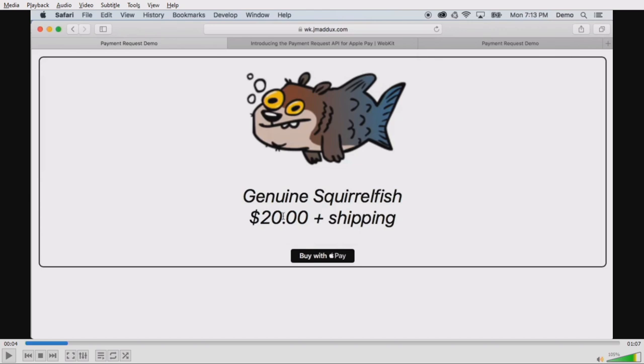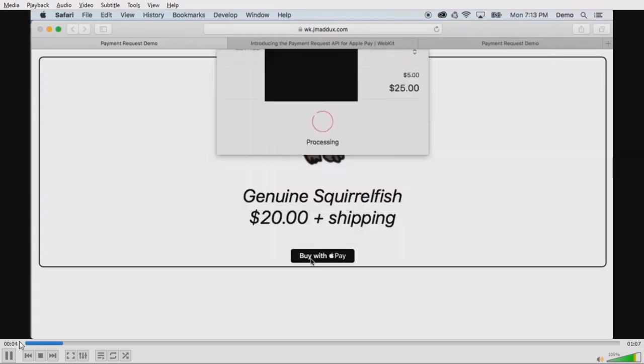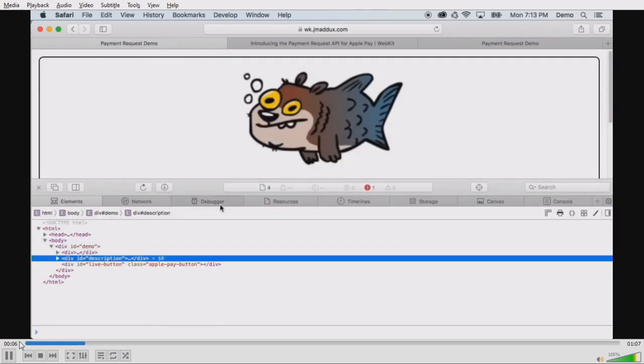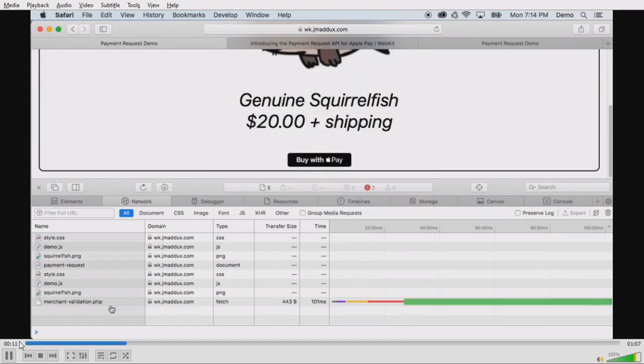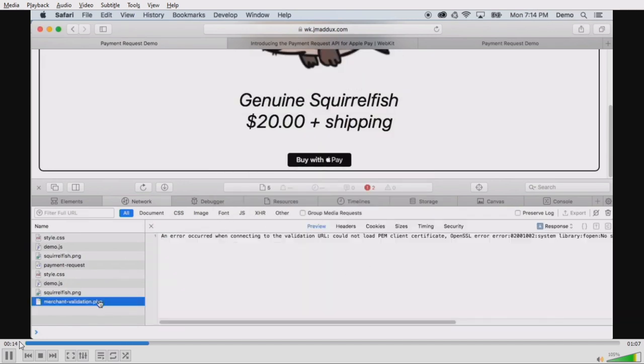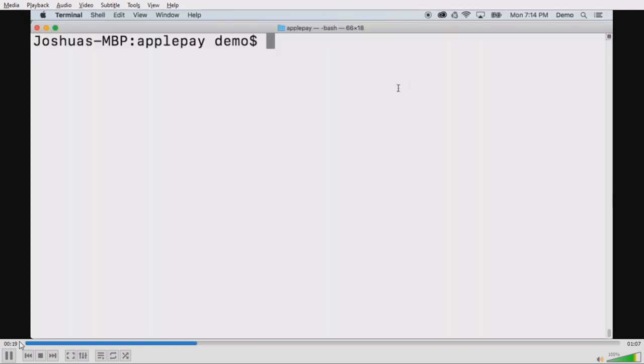So I love this art, but this button here looks promising too. Oops, that paused. So yeah, here you can see my own deployment of the code that used to be on webkit.org. Again, I love the art, but the button here looks promising. It turns out we can see a merchant validation request happening here if we click it again. It's going to go out to this tiny text there, merchantvalidation.php. It's different code, but because of the requirements imposed by Apple, we can repeat the same attack.